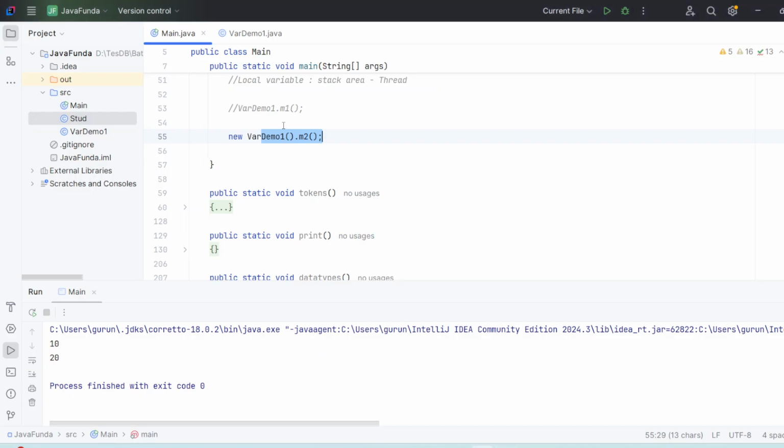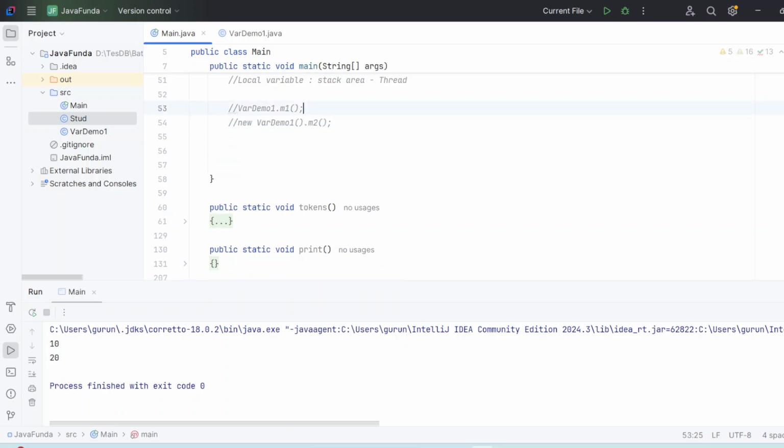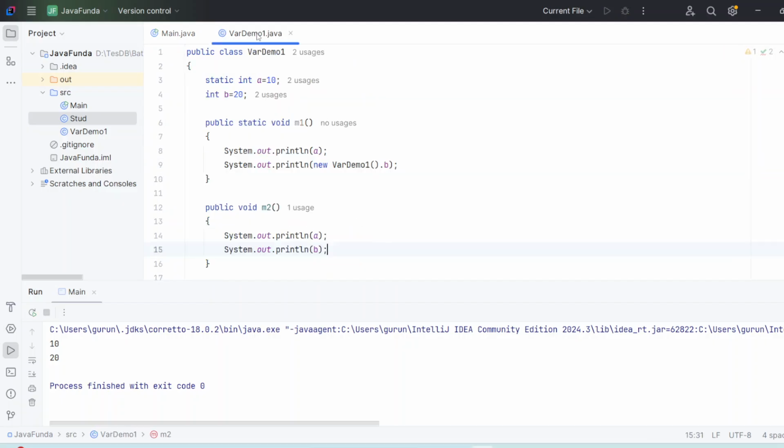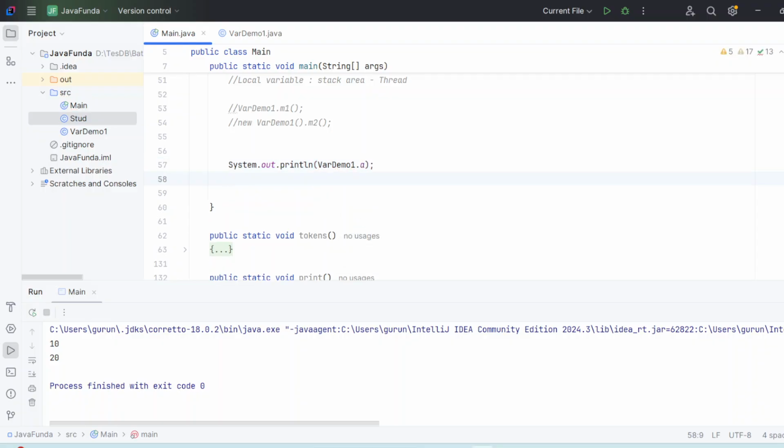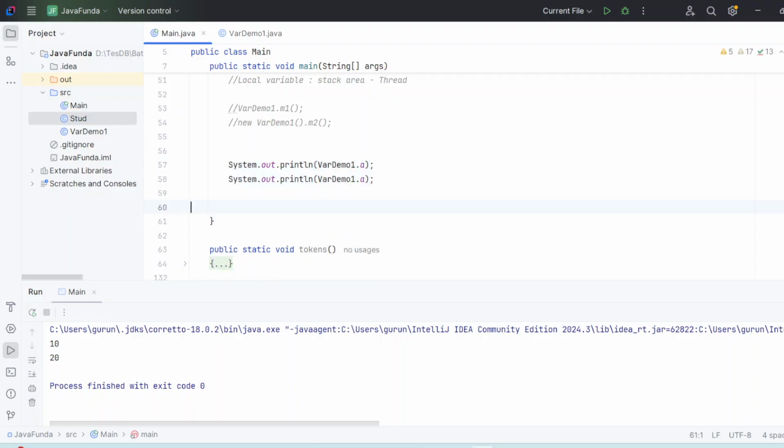Yes, that's the idea. If you wanted to show that, I'll write it here. This is another class, correct, right? And your VarDemo is another class. If I wanted to access one class variable from another class, already I explained this. VarDemo1.a, that's all, because that's a static variable. Sir, what if there is a non-static variable? You cannot access. What do you need? You need an object, an anonymous object. So now you can run this. You get output 10 and 20.